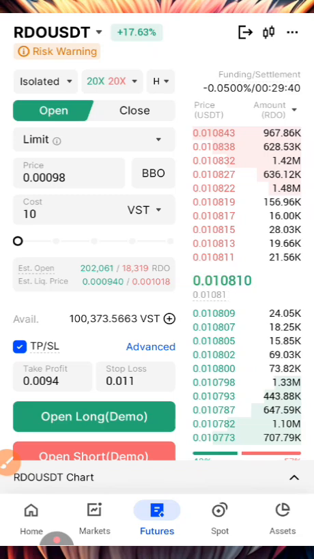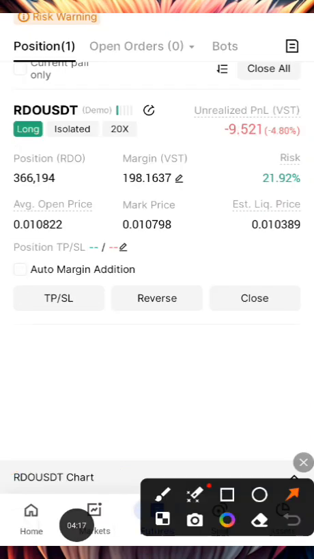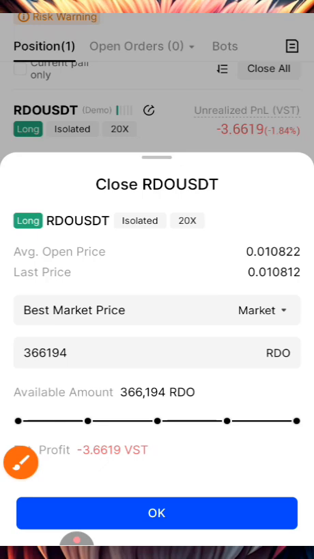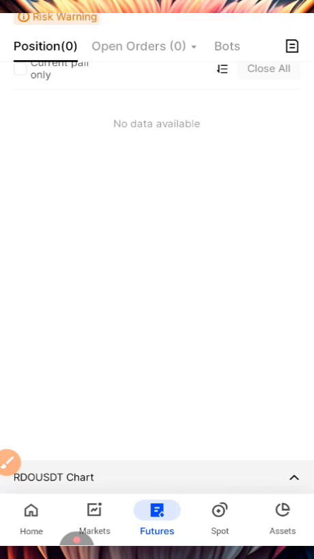Let me show you something right now. Now on any exchange you are using at all, if you want to close a trade, you are going to click on this close right here. Once you click on it, you are going to select this to close everything. You're going to close everything, and then you click on OK. Automatically, you can see you have closed your trade. That's how you take a profit. Wherever you're comfortable with your profit, that's how you take a profit.